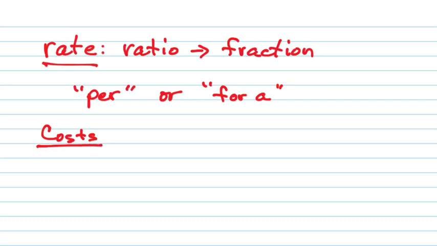Think about, you obviously don't work, but if you did, you know that many people work for a certain amount per hour, right? So you make a certain amount per hour, that's a rate. And so you can have the money over hours, right? So the amount of money over hours.